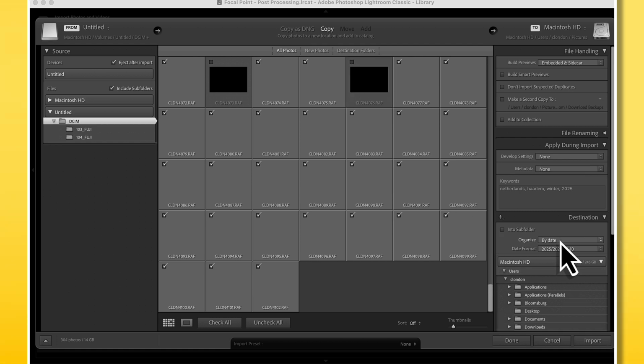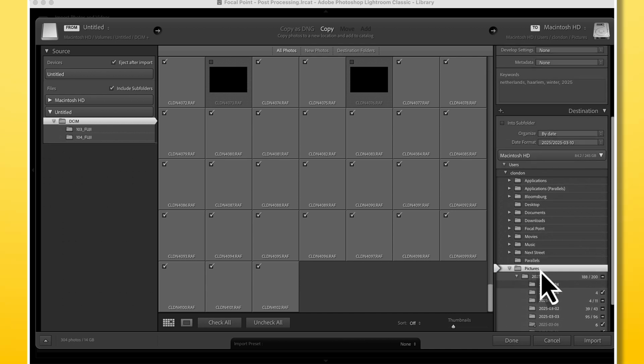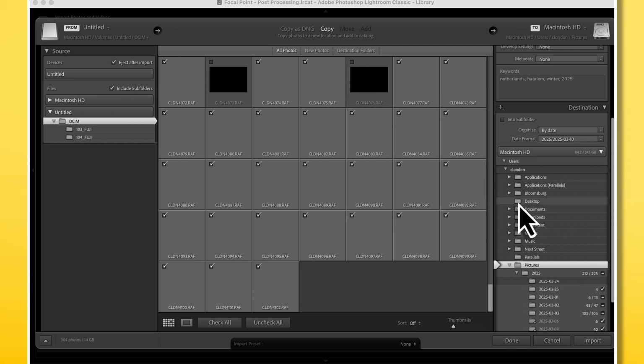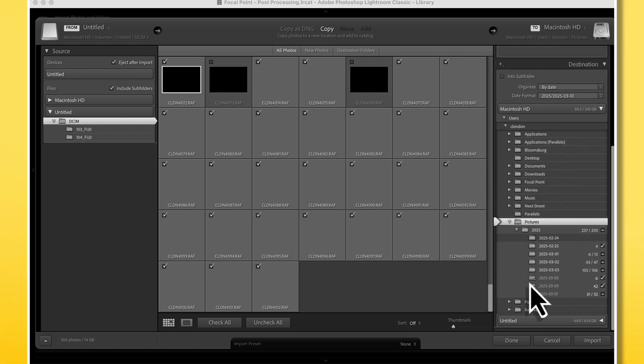They're organizing by date. And right now they're just going on my hard drive. That's because I had a hard drive failure yesterday and I'm still in the process of moving things around. So right now I'm just going to be putting them in my pictures folder, and they're going to go into a folder by date. That's not normally where I store my images. That's just for the sake of right now. But you can see here's where you can change it. So for instance, if I wanted to instead put them in a different folder, this is where I would do it.